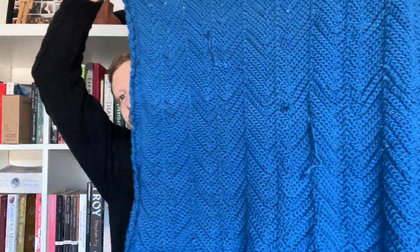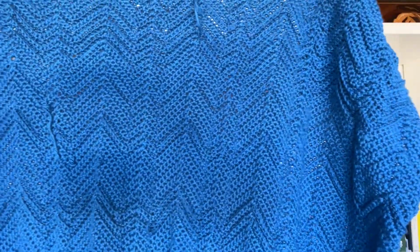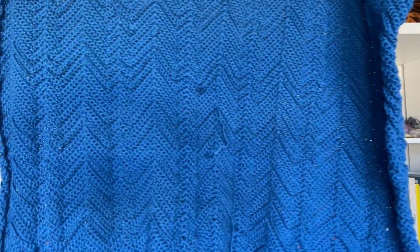So I'm freestyling this blanket, and this is probably the only time I'm going to show this on the podcast. It's just a ripple blanket with a little bit of a twist, and I'm working it however I want, and then we'll see. I'll block it, it will grow a little bit, and I'll just keep going until it's probably bigger than me, and if I have any left over, I'm going to put it in another blanket. So this is my on the side mindless crochet project. I'm about halfway through and it's quite large, and it's whatever. So that is my crochet. It's living in my old Anthropology store.